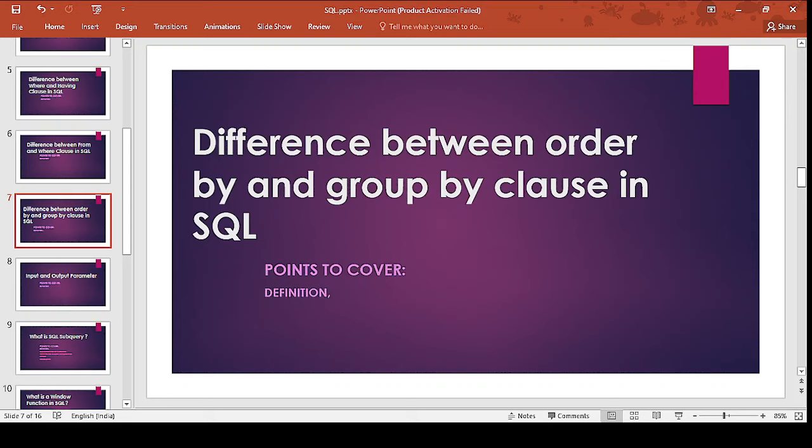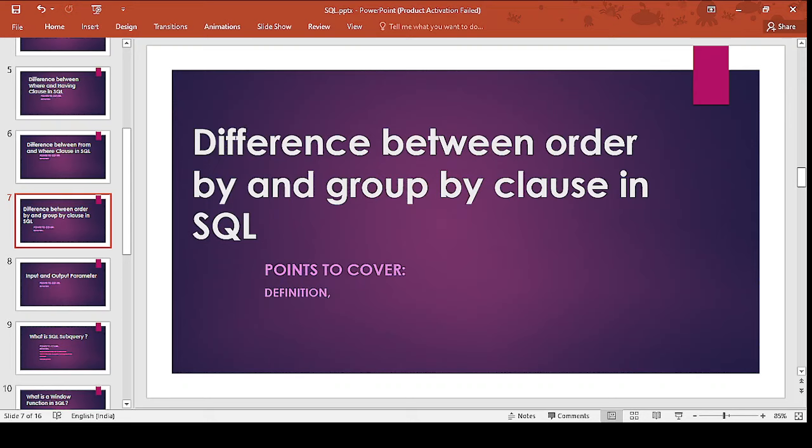In select statement, group by is always used before the order by keyword, while in select statement, order by is always used after the group by keyword. An attribute cannot be in a group by statement under the aggregate function, whereas in order by statement, attribute can be under aggregate function.